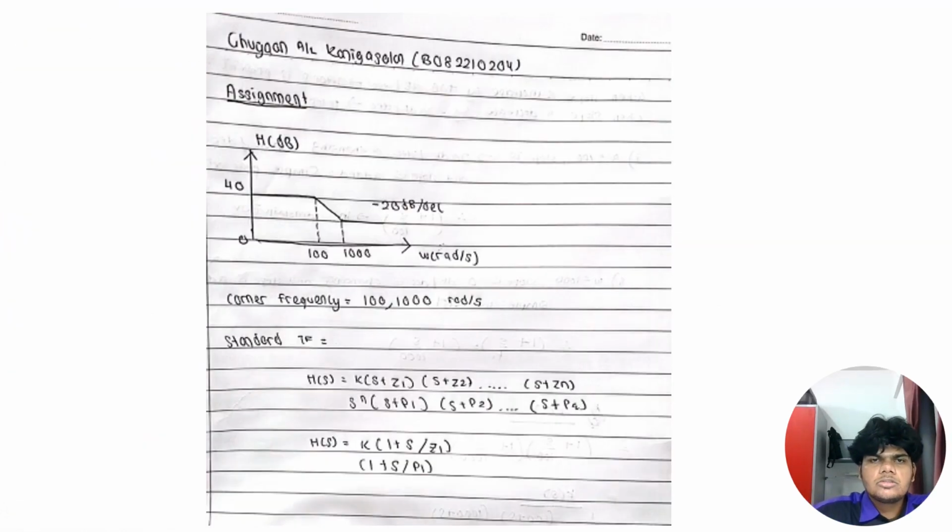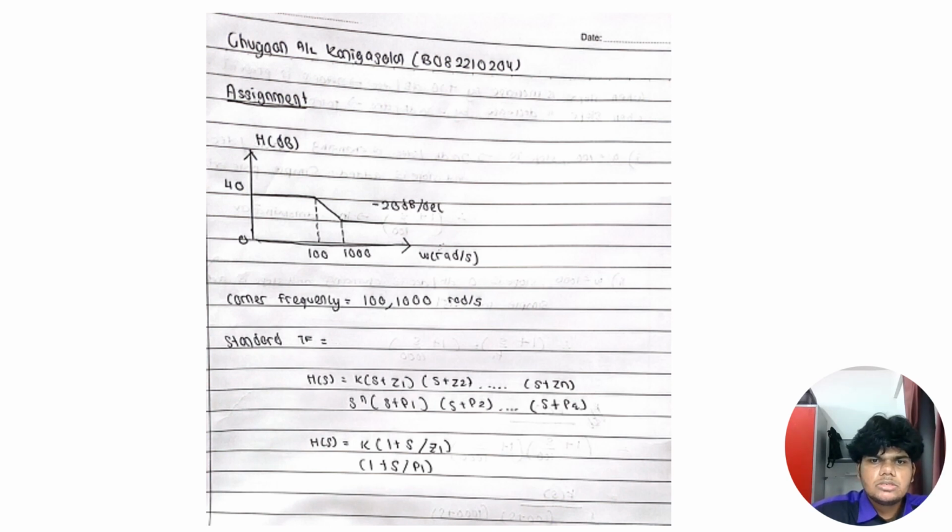Hello and good morning to Dr. Radi Hussein. So my name is Bugan Anariki Kanigasalan and I'm from class 2 BET S2/2. So today me and my team are going to explain about the assignment that was given for the subject Advanced Electric Circuit. So my part is part B, which consists of changing a Bode plot graph into a transfer function.